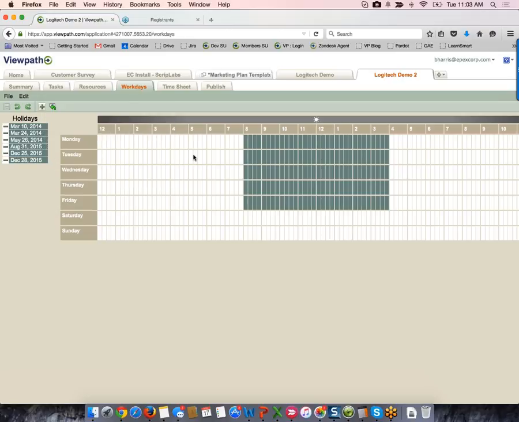You can also set the work hours on the project. So the green hours or green blocks are those hours that are selected. By default, the setting is 8 to 4, regular 8-hour workday. If, for example, you have a meeting every Monday and you want to block out that time so that tasks are not scheduled around that time, you can deselect those blocks and then tasks will automatically skip over that 1-hour time period and be scheduled around that. So you have some flexibility in setting up those resource workdays.